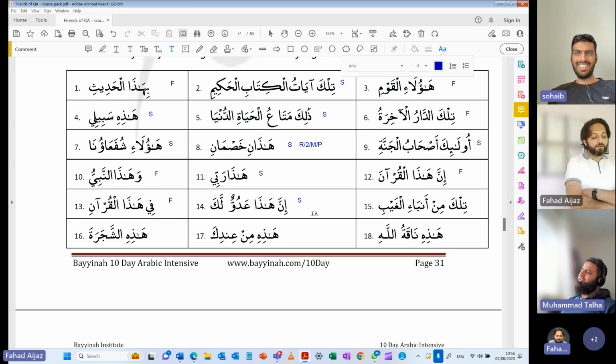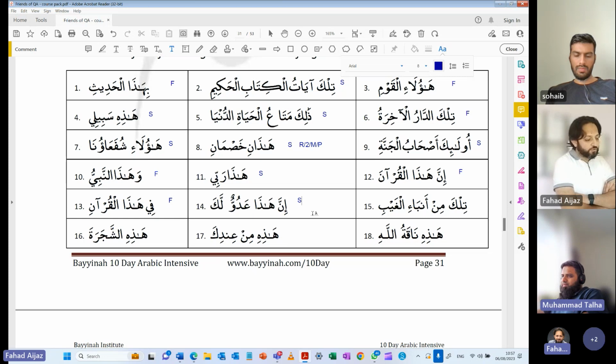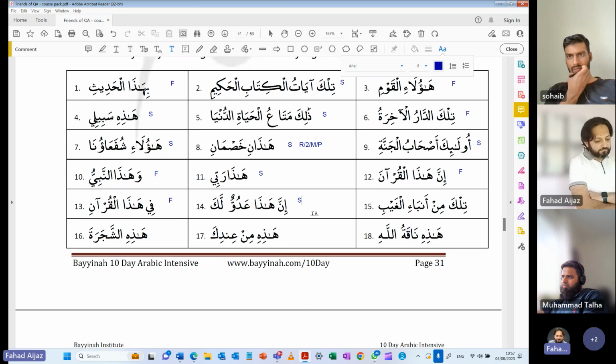Think about it. Attached form of anta. What is the attached form of anta? It is ka. You used to remove ant and replace it with kaf, and you used to put the haraka on the ta. Anta became ka, anti became ki. What you can deduce here is that Allah is talking about somebody masculine, right? So it's not ki, it's ka.